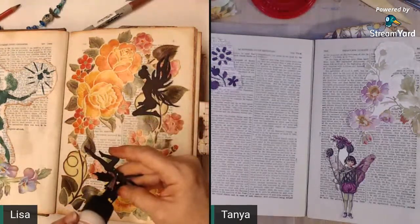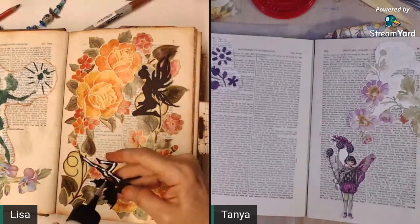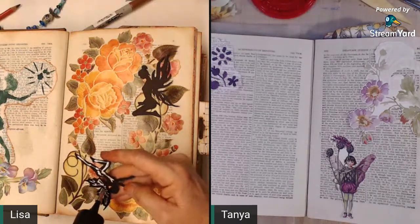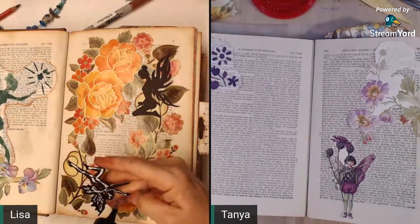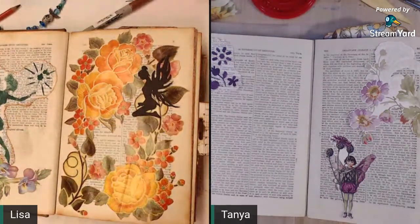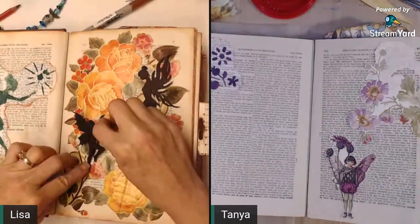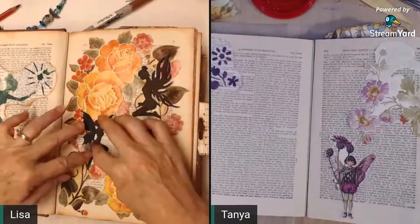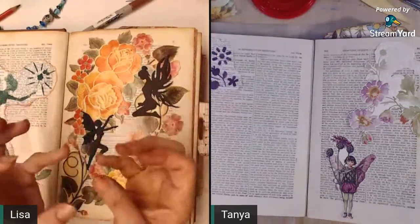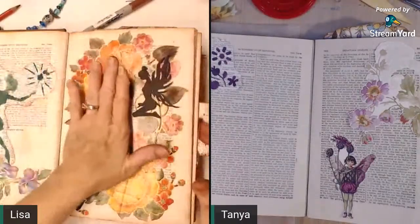A thistle is a thorny bush. Yes, it is. It is a very thorny little bush. When we went on our walk last night, I saw this weed and I stopped. It had these spikiest leaves. It just looked like it wanted to attack you, but it had this purple puffball flower. Anybody know what that is?